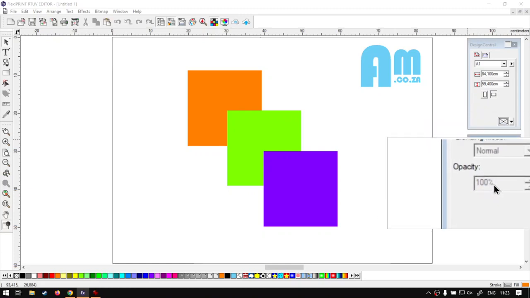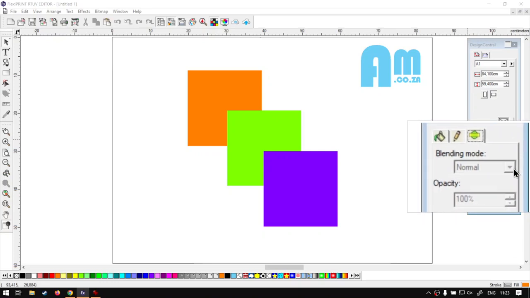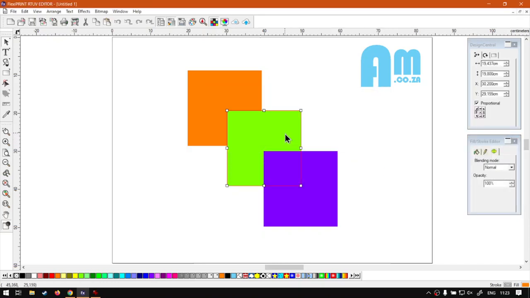blending mode and opacity. Now in order for this to work, you need something selected, and blending modes in general affect the layer under it. Or should I say, it's more prominent with the layer under it. So if I select this green, then when we do the blending mode, you'll see the effect happening on this orange layer. Where if I select this orange layer, you won't necessarily see it on the top layers. You might see it on the background with some modes, but in general, the way it's used is from top to bottom in the sense of the layer hierarchy. So the higher the layer, it will affect whatever's under it.